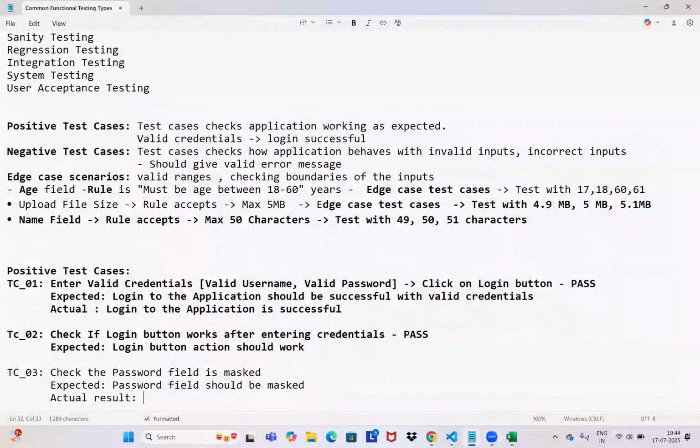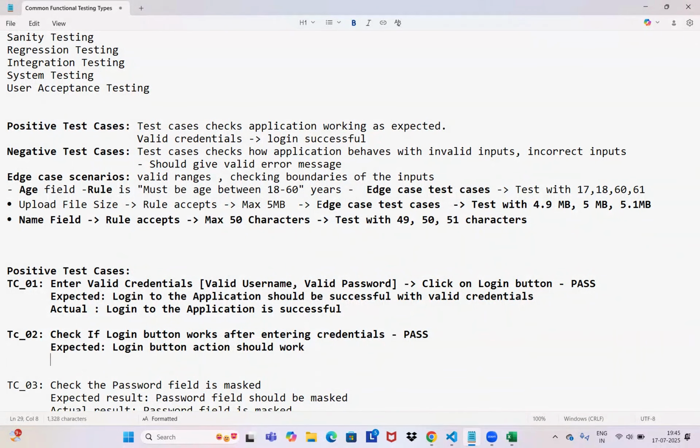Actual result: password field is masked. That's it. When you are verifying, you confirm that password field is masked. Here also you can write actual. What is actual? Login button action is working. Okay.